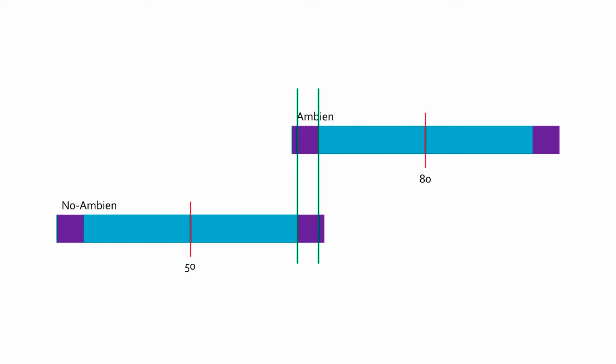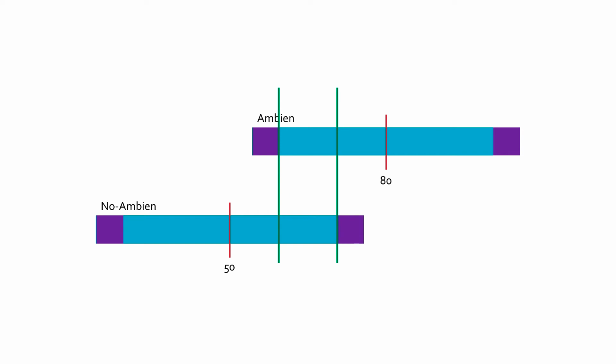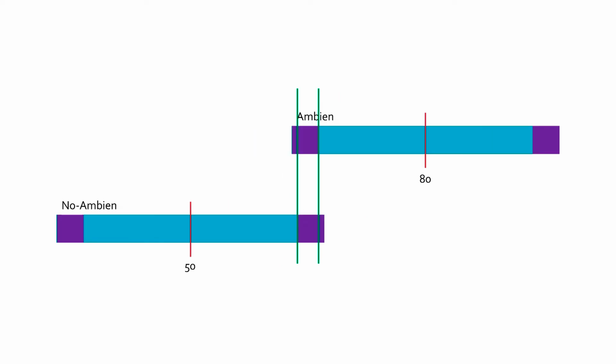In this case, we have a score of 80 compared to 50. And so in the previous one, 80, 50, let's say we have more in our sample this time. The n is bigger because the means are the same. But anyway, in this case, we're looking at our confidence intervals, and the edge of this confidence interval and the edge of this confidence interval, we don't see overlap in the blue.